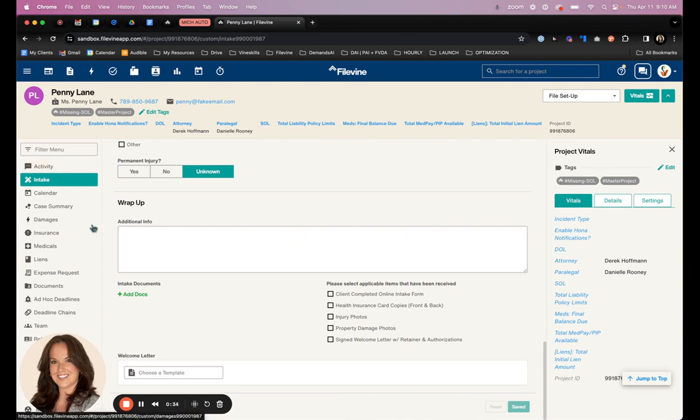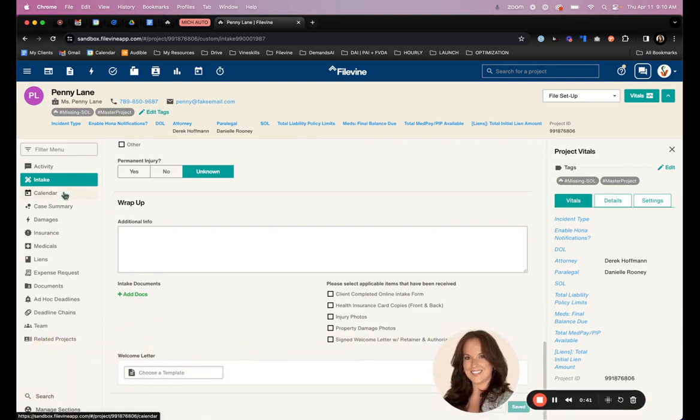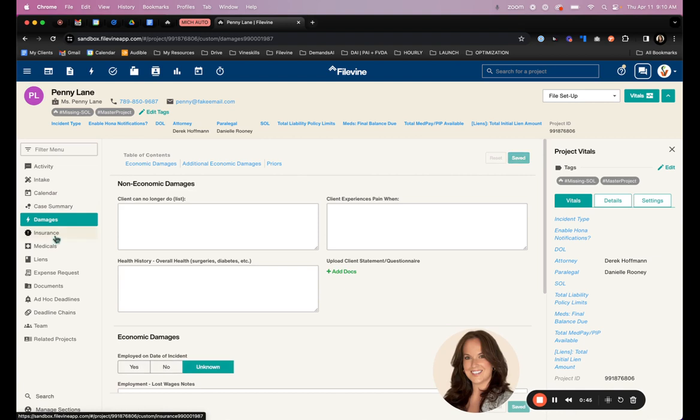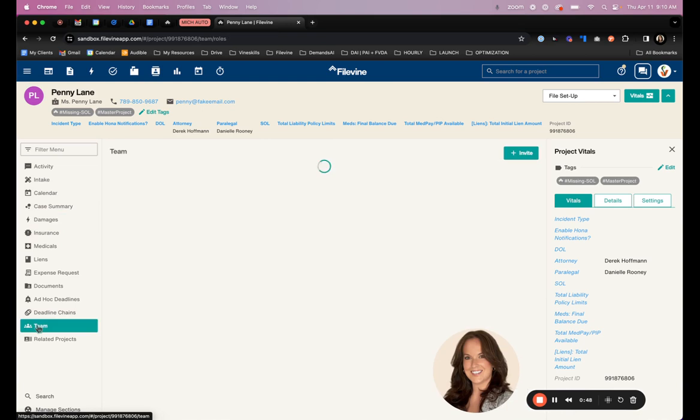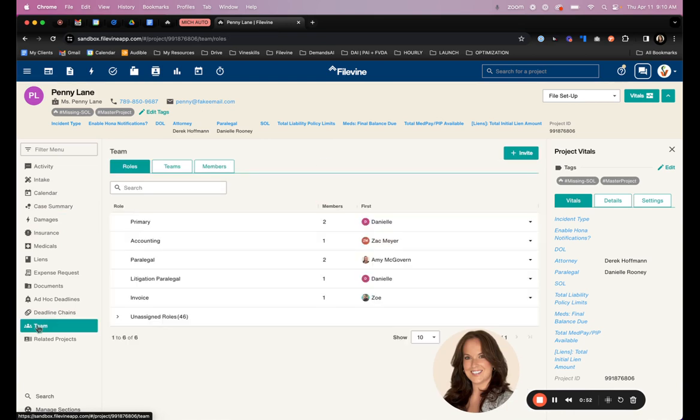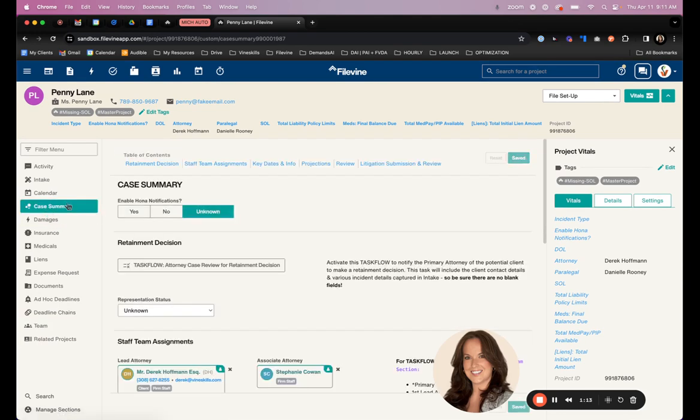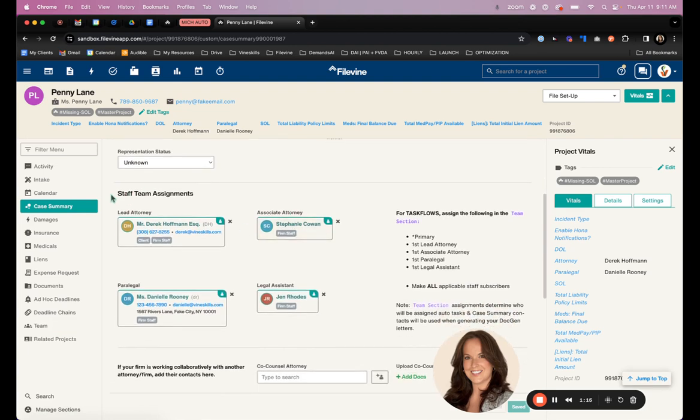And you'll make sure you add any documents that were taken or sent to you guys at the time of intake. You also want to go through the other sections and fill out what preliminary information you have at that time. And then you're going to want to also make sure you set up your team properly. Not everyone has this capability, and it may be an admin or manager in your office who handles this part. But if you have those permissions, you want to make sure the team roles, the members, the permissions on that case are set up properly in your team section, as well as in likely your case summary section. It could be a different section for you, but usually there is some section that has the staff assignments. So who's handling that case? And it's important that those are assigned properly in the beginning.